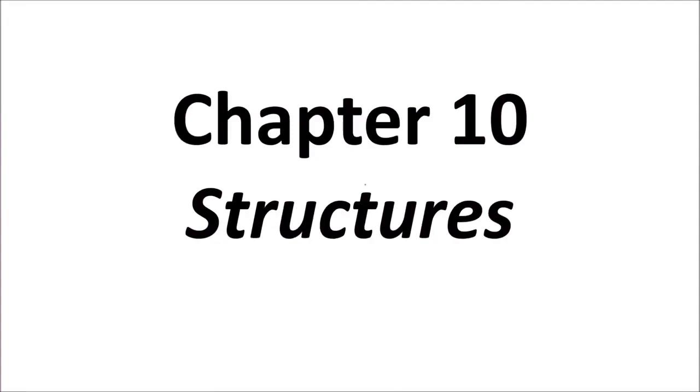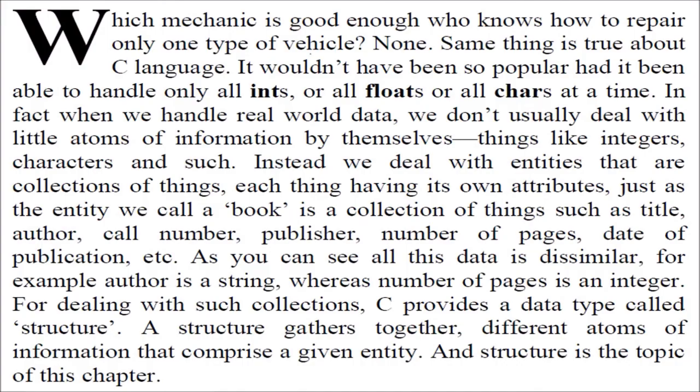and we are looking at chapter number 10, structures. So many a times when we are dealing with say an individual item or group of items of the same data type, then we can have this integer, float and character or an array. But in our practical applications we sometimes require that integer, float and character, all data types should be there. So why use structure and what are structures?